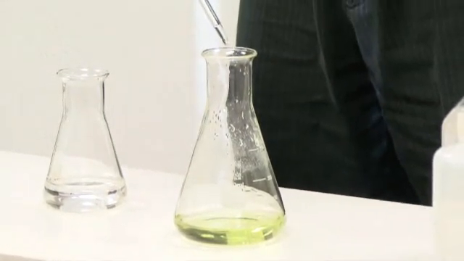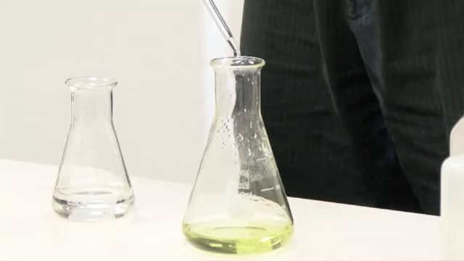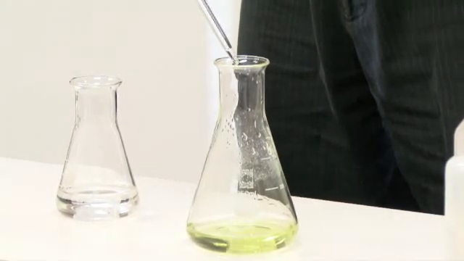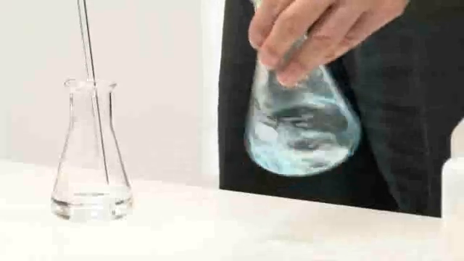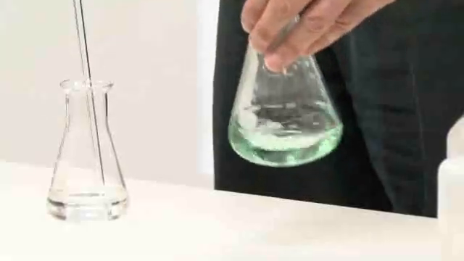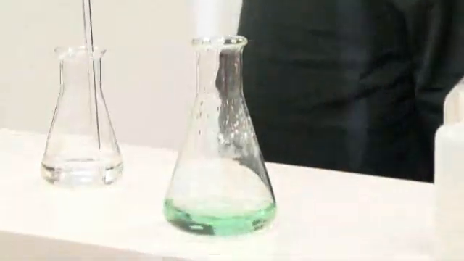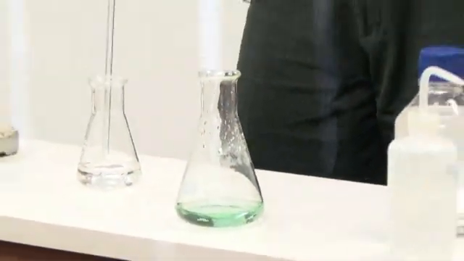So we're more than 0.05 mil beyond. Notice the end point is the point at which the indicator changes color permanently. See how it changes color. Then it takes about 10 seconds for the equilibrium to be reached. Give it a swell. That should make it go blue and stay blue. There you go. That's the end point. That's green. That's the end point. And you'll notice it took two drops to go back.